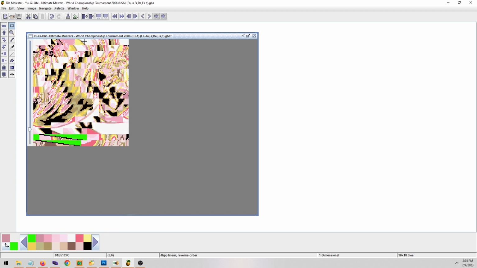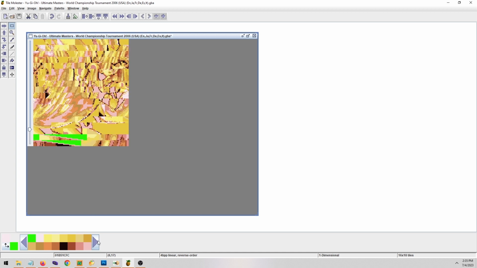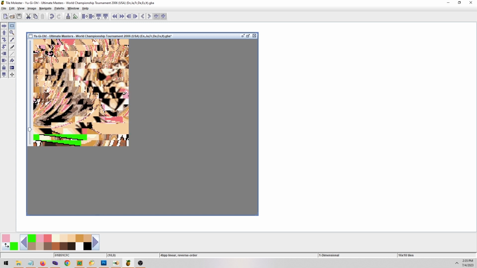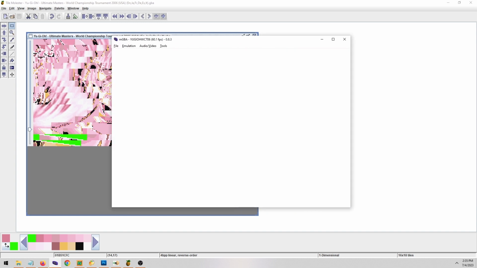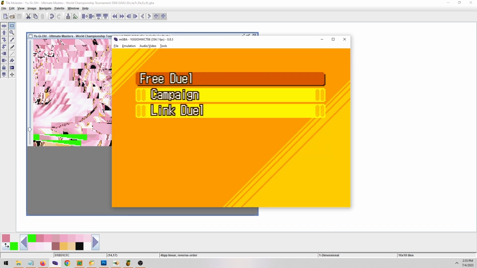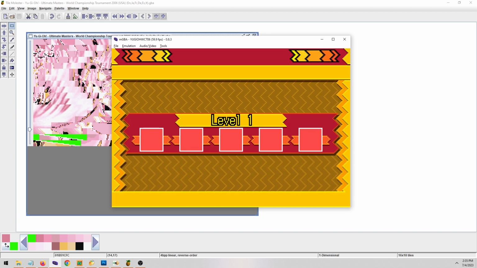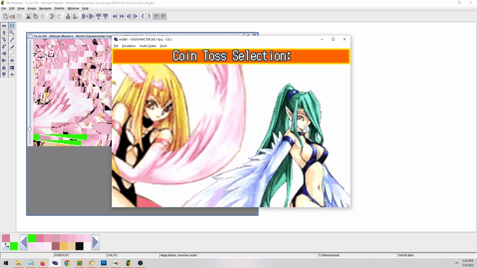So as you can see, this one has the hair color, so the hair color looks good. You can see we got some of the body stuff and then the wing stuff. So this looks good. We're going to save it, and then now we can just reboot our ROM. I've got the objects disabled still, so boom. As you can see, we've got both of them modified in there correctly.